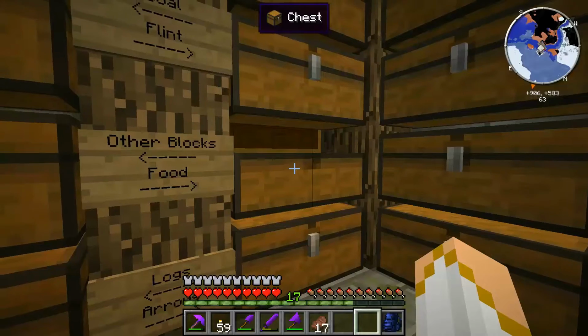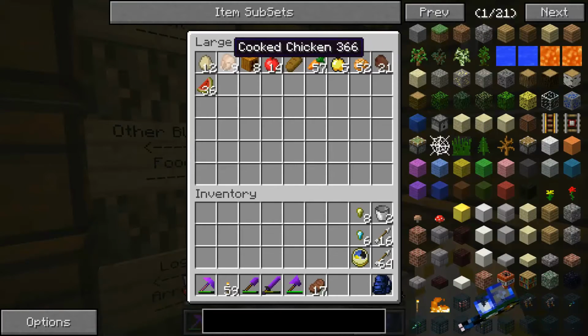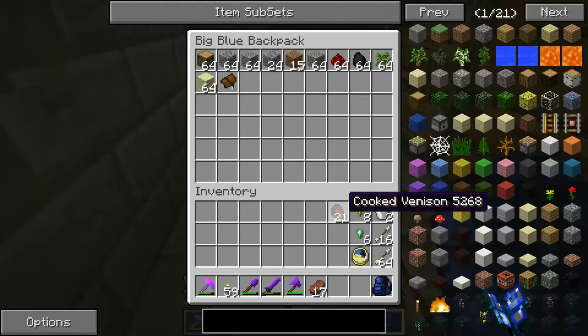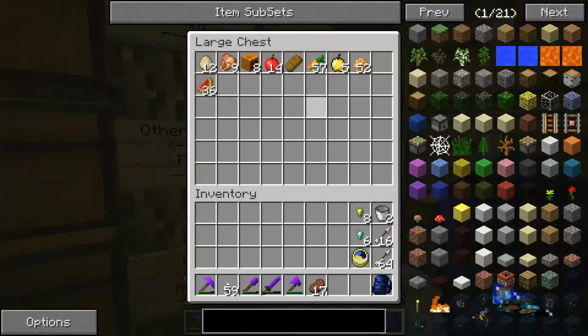Alright. We'll go ahead, and there should be plenty of food. Should we take cooked eggs with us? That's a good amount of food. Alright, so we'll put that in our backpack. Go ahead and grab some chicken as well.